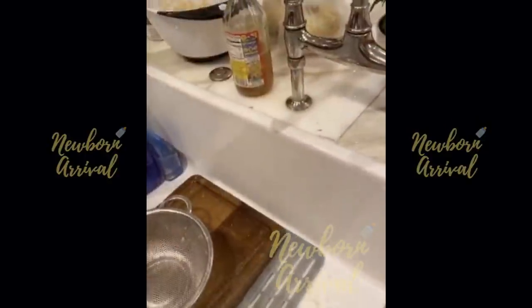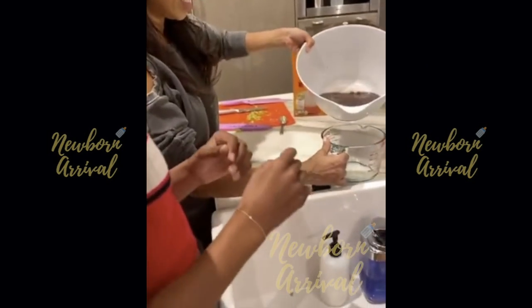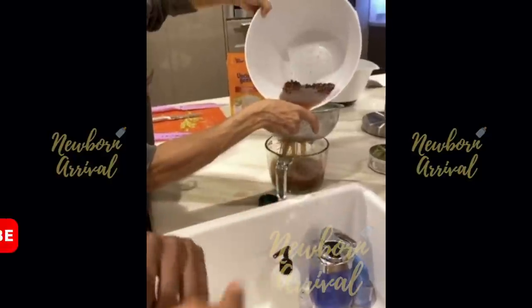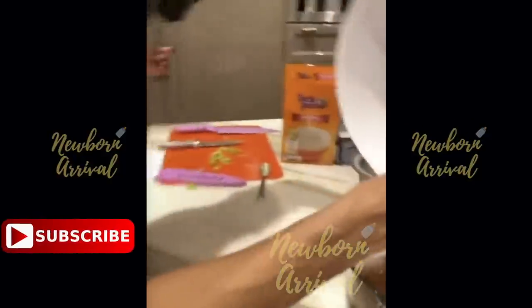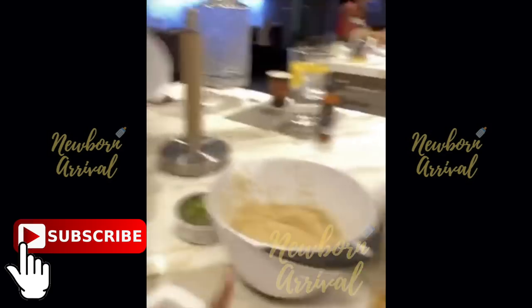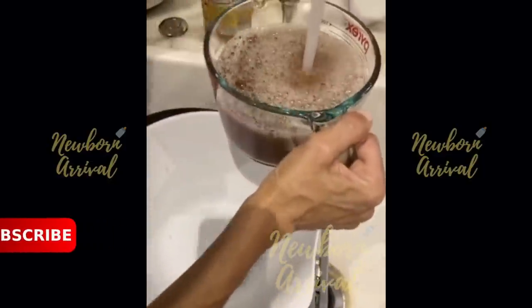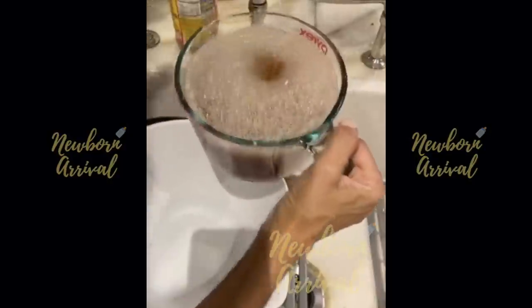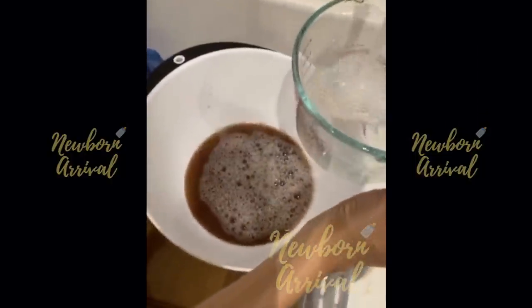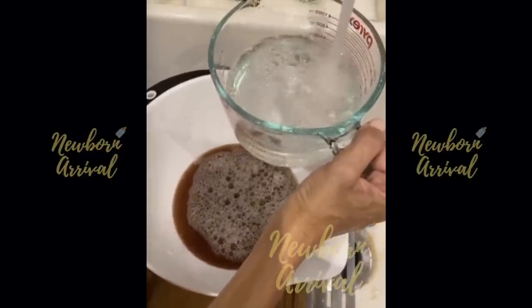Okay, now we're going to measure. For every cup of rice, you put 2 cups of water. We put the epis in the thing. She's straining the bean sauce and we're gonna add it in the rice. No, we're not doing that. Never mind. We're adding water, because we don't have enough water for the rice. So we're gonna make it up today. For every cup of rice is twice the amount of water. So 1 cup of rice, 2 cups of water. We did 4 cups of rice, so we're doing 8 cups of water. Okay.